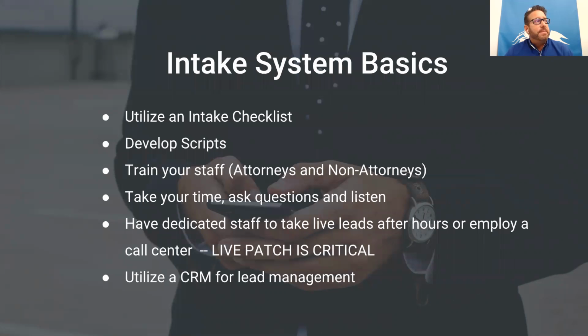It's unfortunate, but I had a call where one person got a MISO lead, and the woman that took the call was a brand new paralegal. When she took the call, she said, well, I don't know if we handle that, took their number and said, I'll get back to you. These cases, attorneys were willing to pay $80,000 for a MISO case. And she did that.